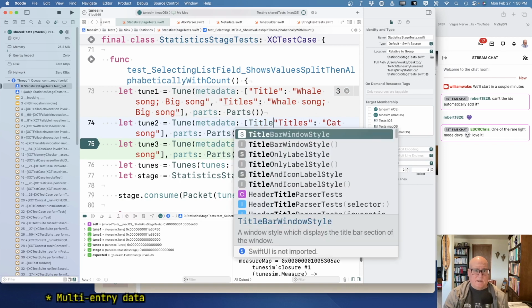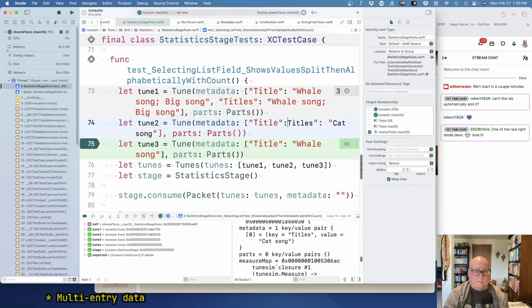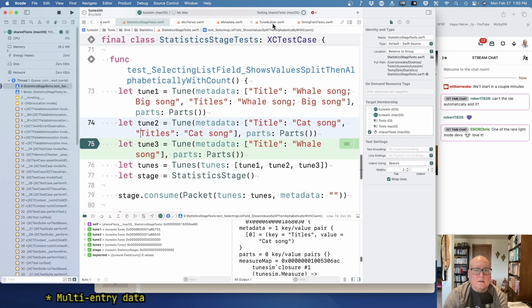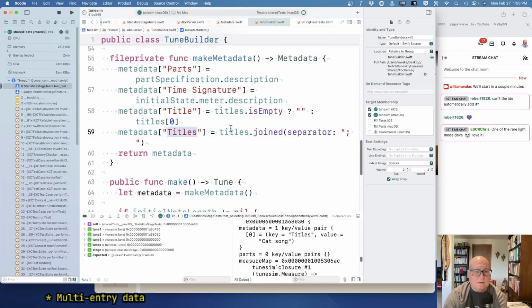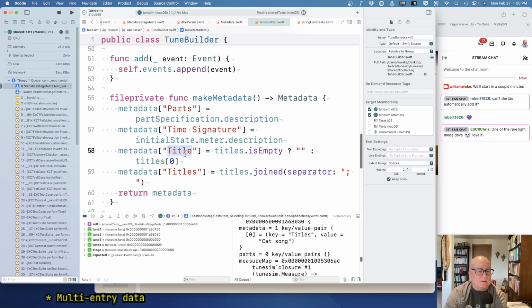Fact is, there must be a title. And there must be titles, because if it were properly built, titles would be filled in with the values. And we know there's at least one because it's a required field. So I think that's kind of a fallback there.